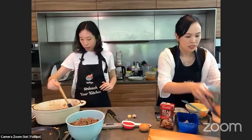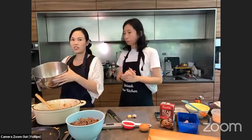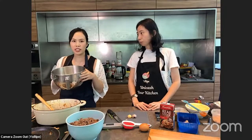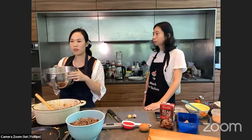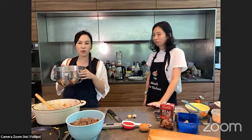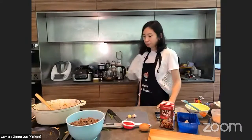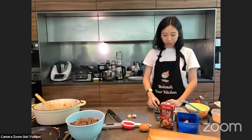Yes, it's been simmered for about 10 minutes. So 4:30 now. So we have this, which is the rehydrated dried mushrooms. And what we want to do is we don't want to sieve out the water, because the water has a lot of mushroom umami. So don't sieve it out.